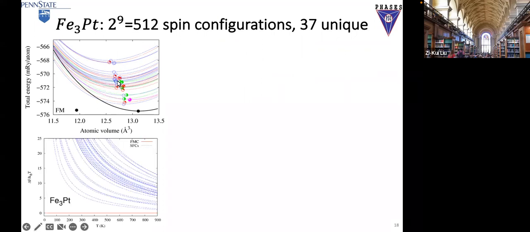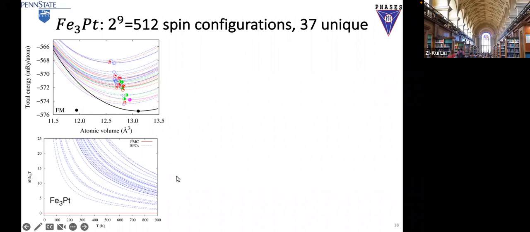And now we have the free energy of all of them, 37 of them. You see that the red line is the reference state for the ferromagnetic. It's stable. It has the lowest energy at all temperatures. That means if you look at the energy alone, there should be no transition. Nothing should happen. However, the difference between the blue ones, the metastable, and the stable one decreases as temperature goes up. That means the probability of metastable states increases when temperature goes up. They are not stable, but they have statistical probability.